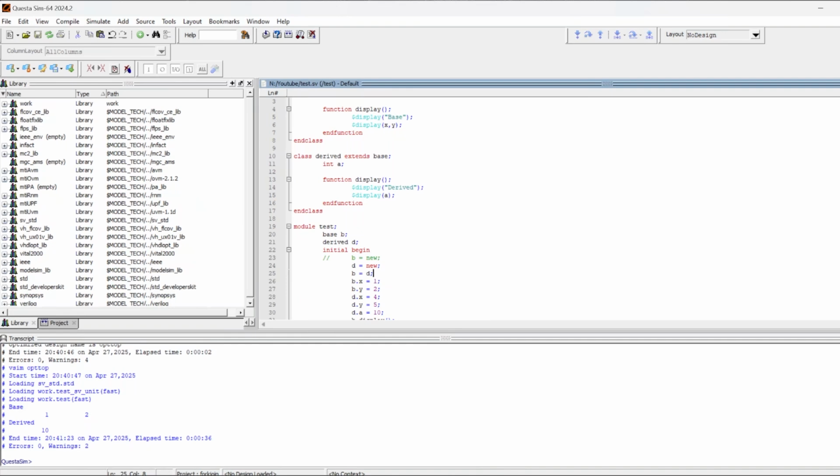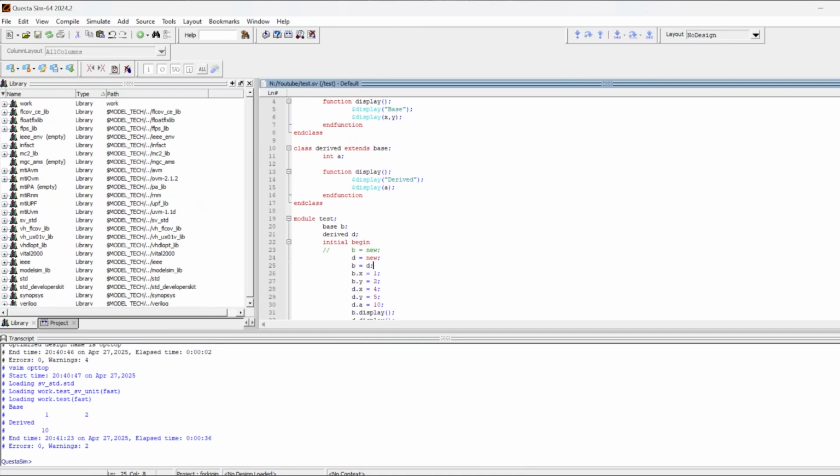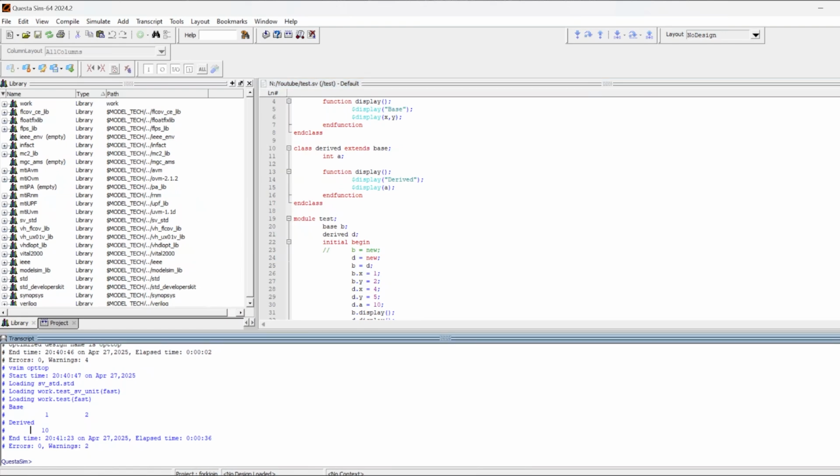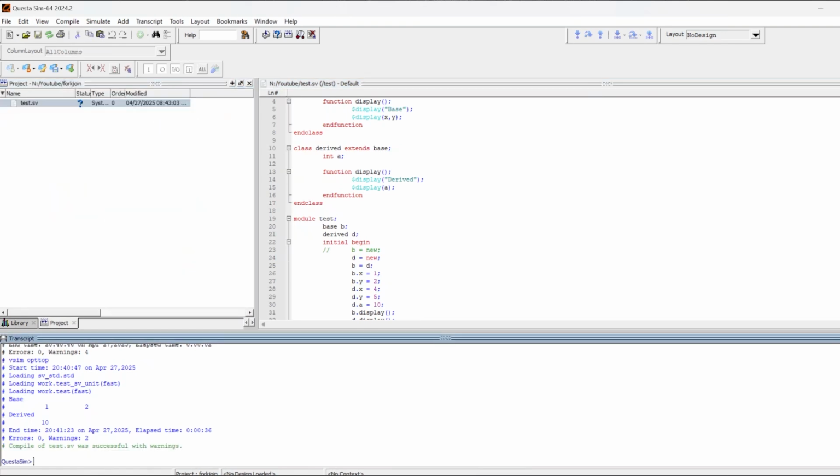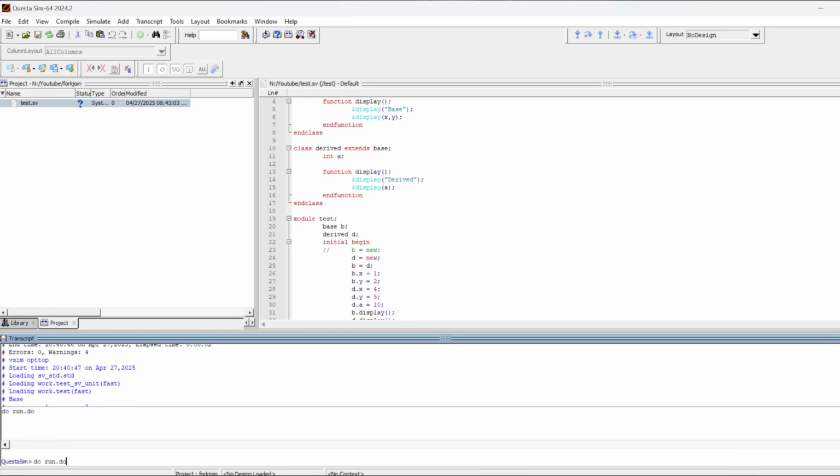So since it is pointing to the object of the derived class, it will just use the properties and the methods of the derived class. So let's check that. I will go ahead and check for any compilation error. Okay, there are none, and I will simulate the code.